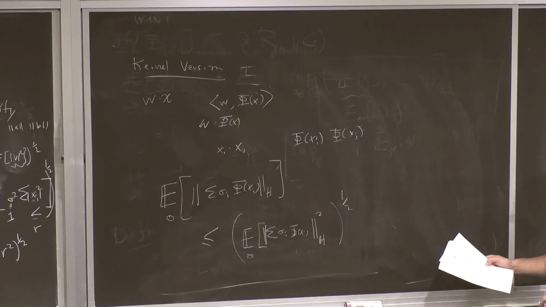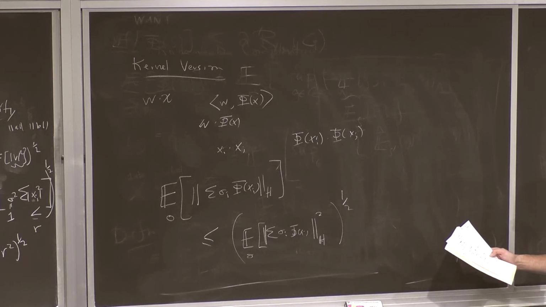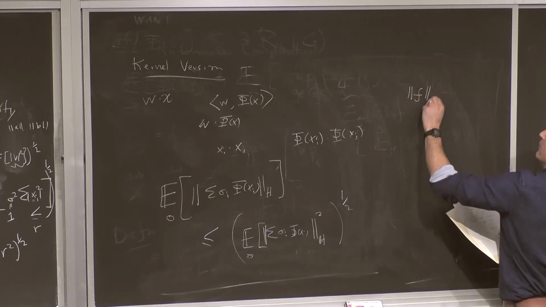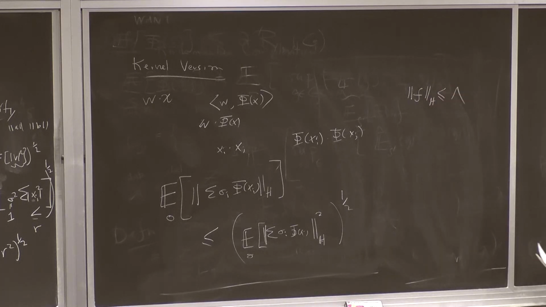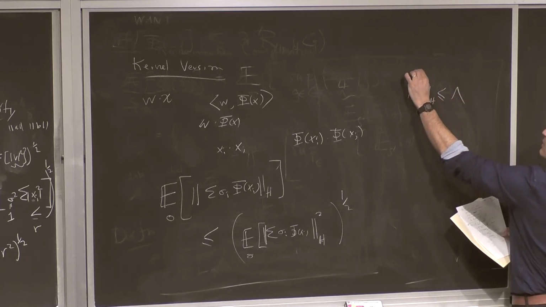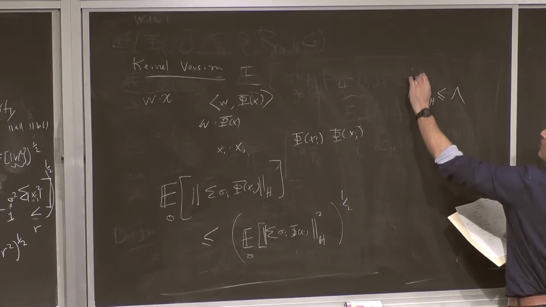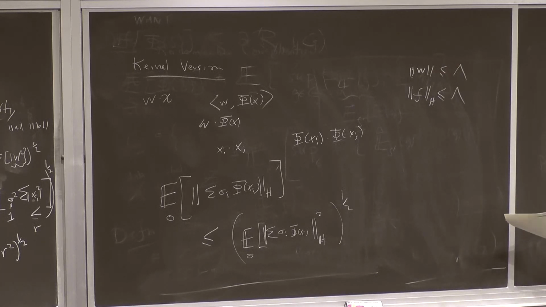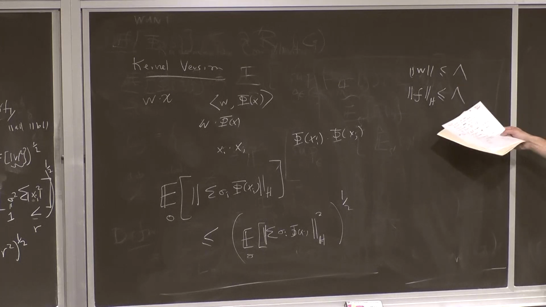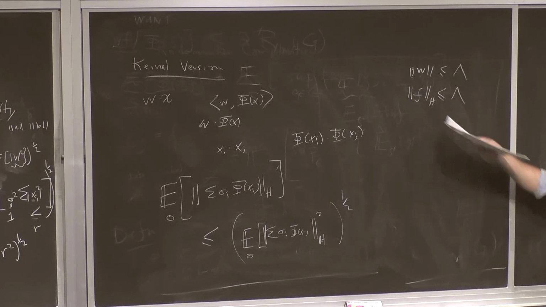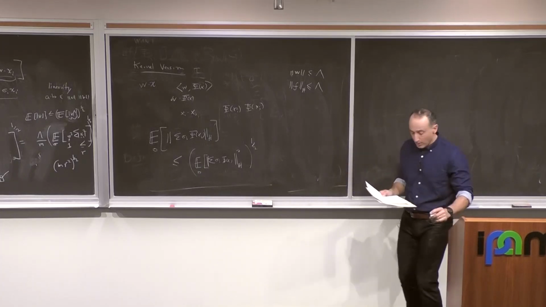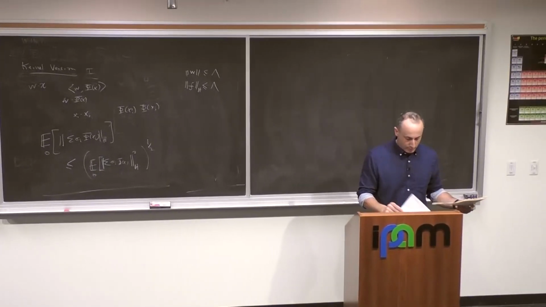Okay, so what pops out is the norm of the functions. You need the f and the h norm to be less than or equal to lambda, rather than w less than or equal to lambda. So it's a very similar calculation, except now we have an inner product space, and you replace what I was saying before, you replace this with this. Okay, but the calculation otherwise is the same. Okay, that's that.